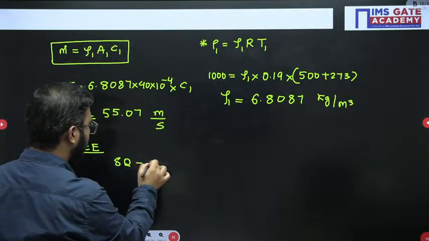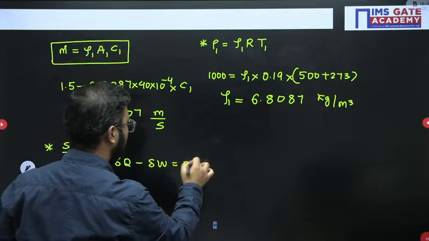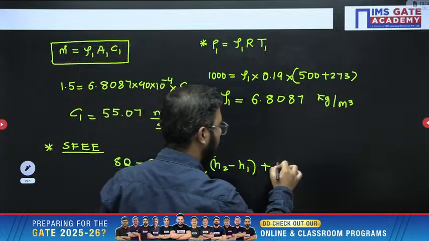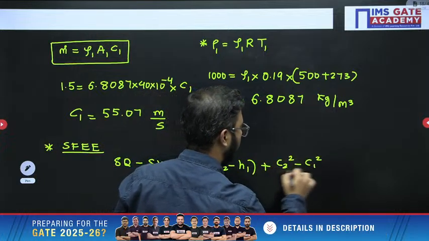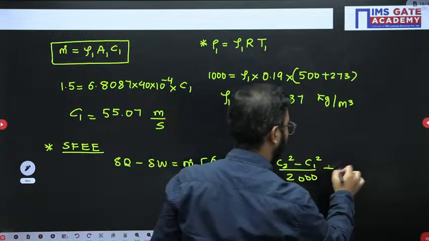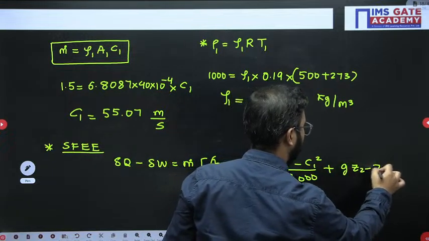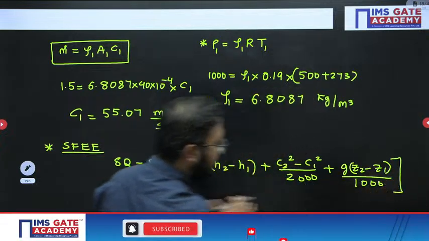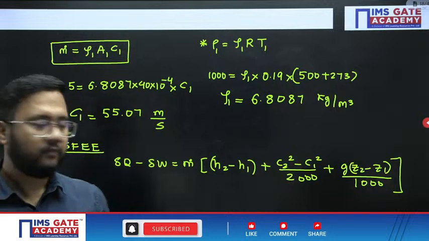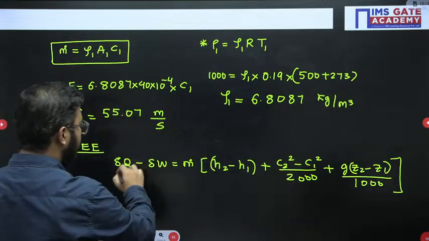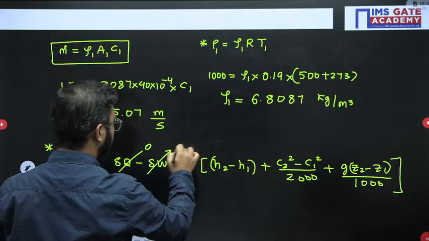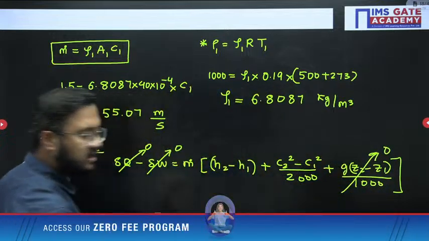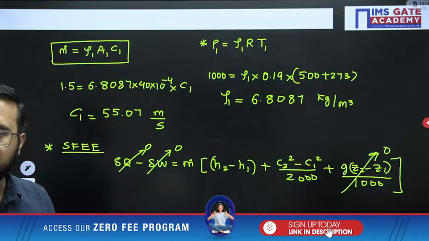Now the steady flow energy equation, how will you write it? See, this is the standard format of the steady flow energy equation that you need to remember. All terms we have written in terms of kilojoule basically. Heat transfer, work transfer, they have not mentioned anything, so we will take it 0. Potential energy change, they have not talked about anything, so we'll take it 0, because no information is given in the question.